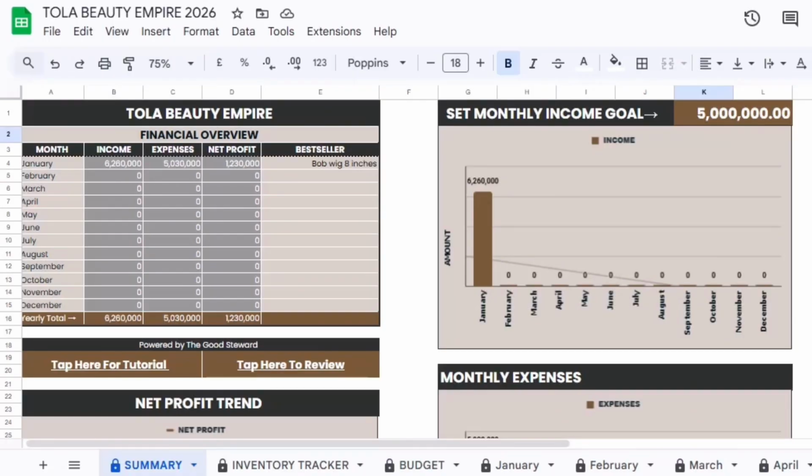Because it's possible that you see so much money entering your bank account, but then you're wondering, where is all the money going into? You can see expenses, but then you need to be able to identify what did the money really go into, okay? So this is really how it works. You can see the monthly income goal, the progress. She crushed her goal, surpassed her goal in terms of income, okay?